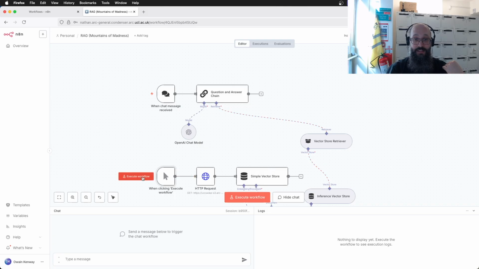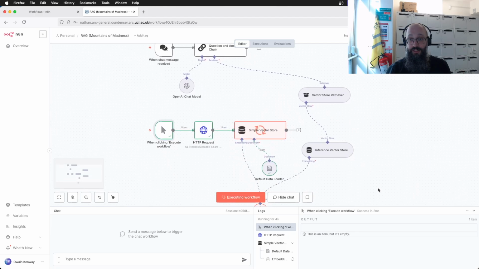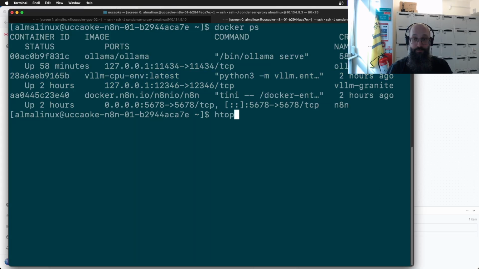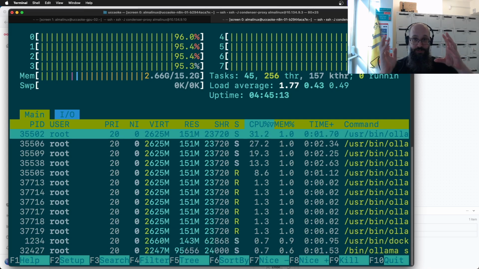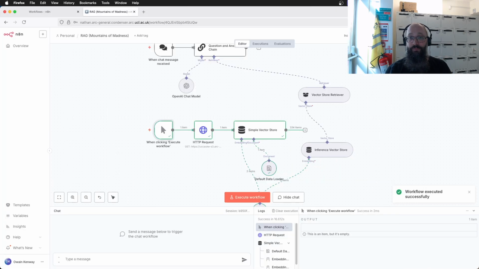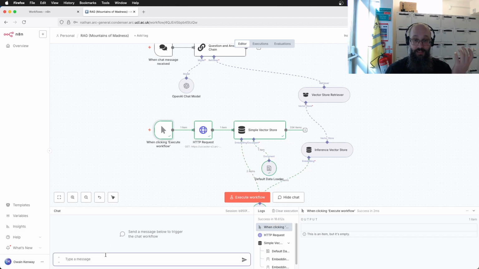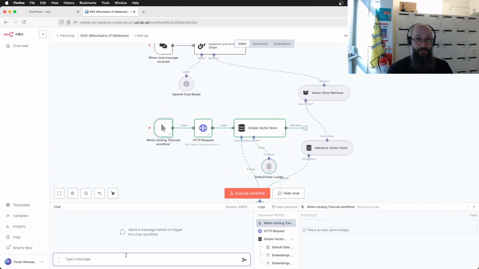So let's start the ingesting, right? So what's happening now is, and we might actually be able to see this in htop if we're quick, you can see that Ollama is running on CPU rather than GPU, so it's really thrashing the CPUs to generate the embeddings, right? And it's done that, so that's completed. And that now means we can ask the model things about At the Mountains of Madness, right? And I like to ask, as is sort of becoming traditional, did Danforth enjoy his trip?